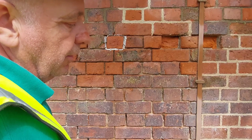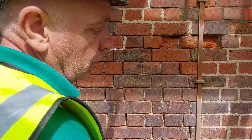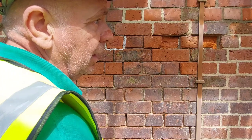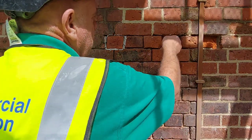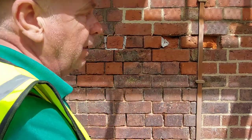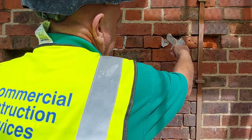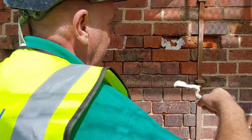In fact, you do a similar thing if you're doing an archway. You can't, or you don't want to build arch formers and change the bricks, etc. You can actually, if you cut it with a grinder, cut slots into it, and then cut it back carefully, you can then bed a slip onto it. But if you're going to do that, I'd use something probably like an epoxy resin rather than lime, just so you know it's got hold. I mean, these will hold because they're basically sat. But if you're doing an arch, there's nothing underneath it.